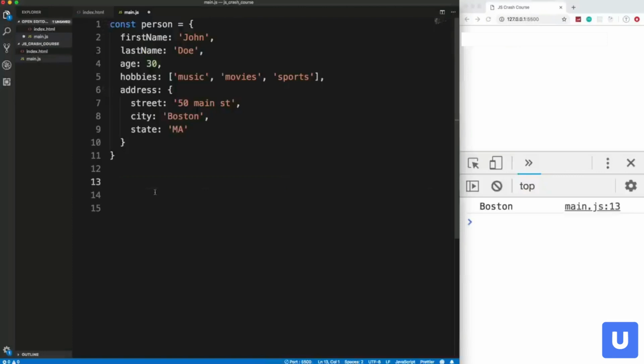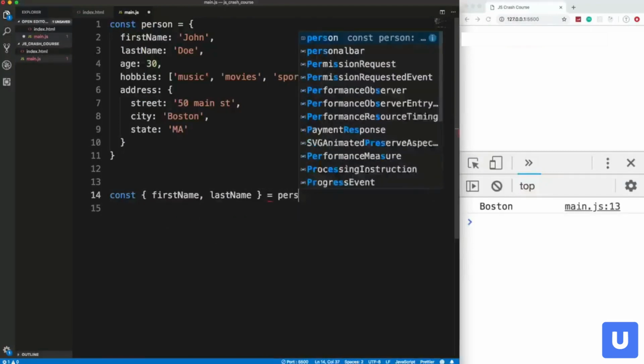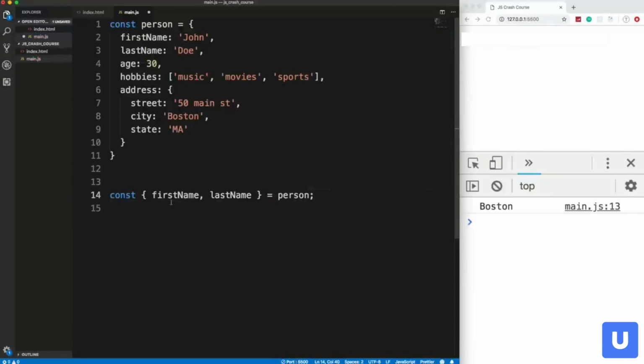Let's see, we can also use destructuring. So if we wanted to create variables, we want these as actual variables, we could do const and then open up some curly braces, and we can actually pull stuff out like firstName, lastName, and then say equals person. So think of this not as assigning something, but pulling these out of this person object. And if I do console log firstName, you'll see we get John. So we can pull different things out.